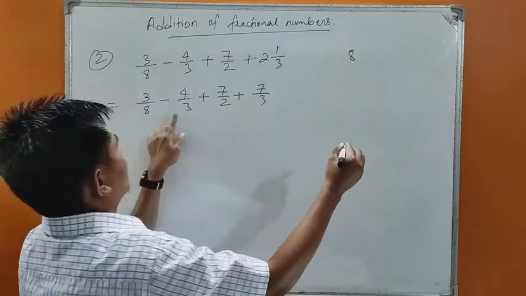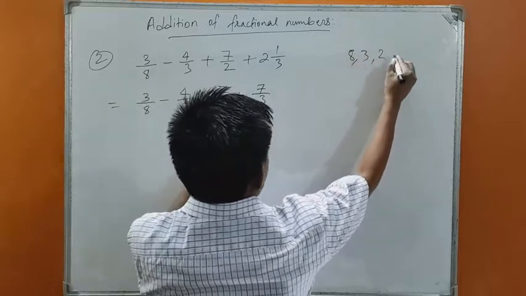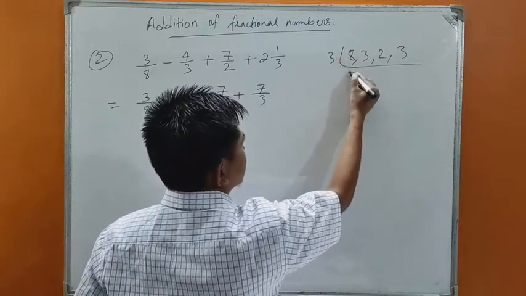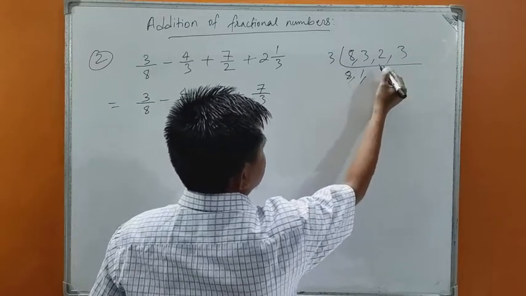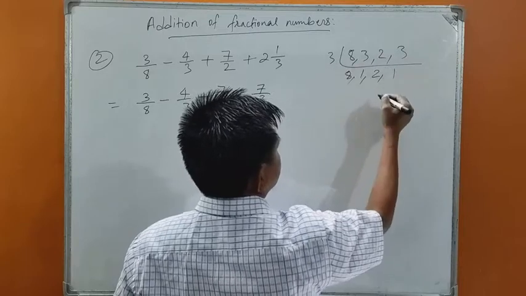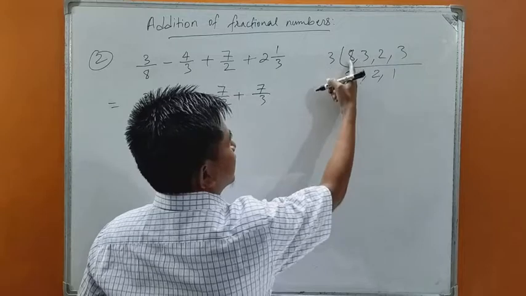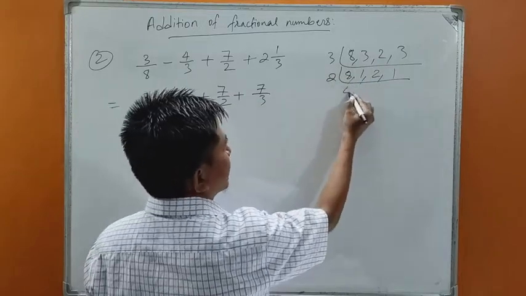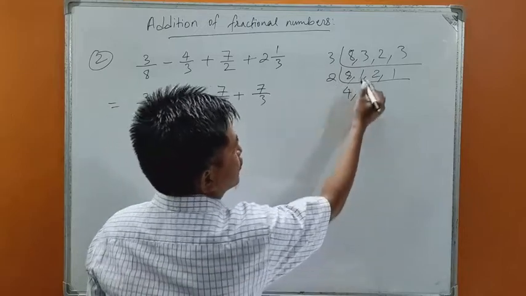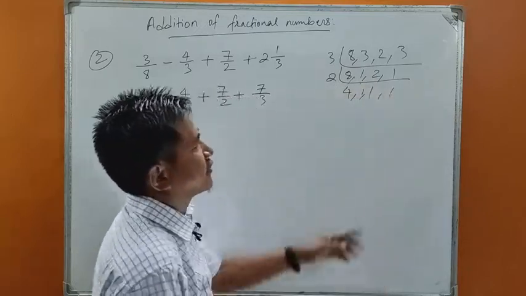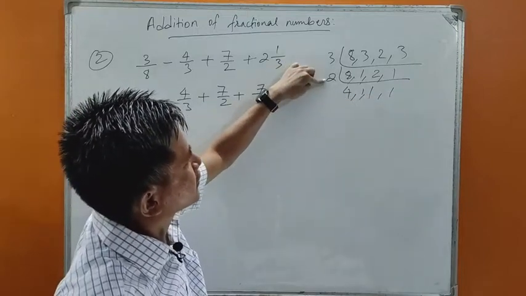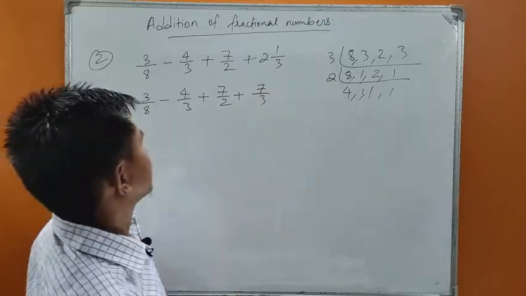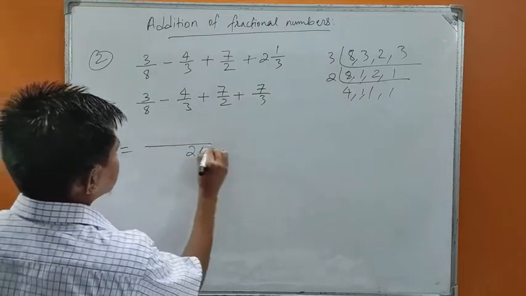We have 8, comma 3, comma 2, comma 3, isn't it? So first let us do with 3. We cannot divide this 8, so we copy this 8 as it is. 3 1s are 3. Now 2 we copy as it is. Again 3 1s are 3. Now 8 and 2 can be divided by 2. So 2 4s are 8, 2 1s are 2, and the 1s come as they are, so we need not write them. Let's multiply all of this: 3 to the 6. 6 4s are 24. So the LCM is 24, isn't it?